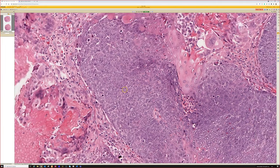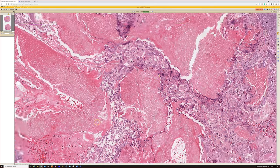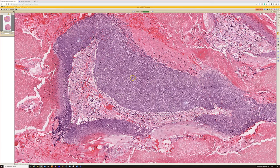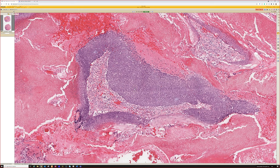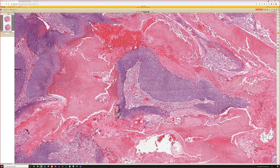I can't get the focus to show you here, but they have lots of mitoses, florid mitoses. Do not be afraid. That is okay. Unless I see dramatic pleomorphism or a lot of atypical mitotic figures, then I'm going to start getting worried. Usually the times I've seen malignant pilomatrichomas or matrical carcinomas have been in adults, and they've looked instantly like malignancy when I look at it, and then only later as I look around do I find some areas that have some matrical differentiation.